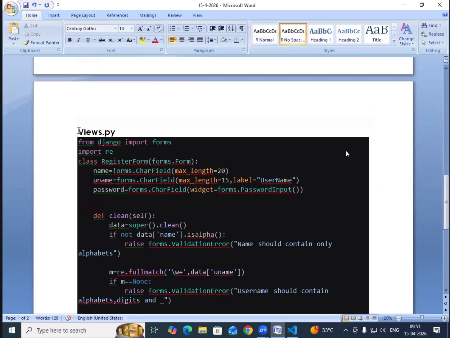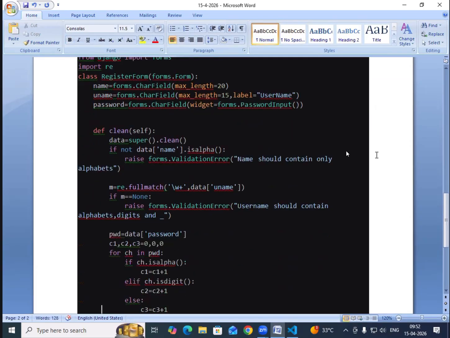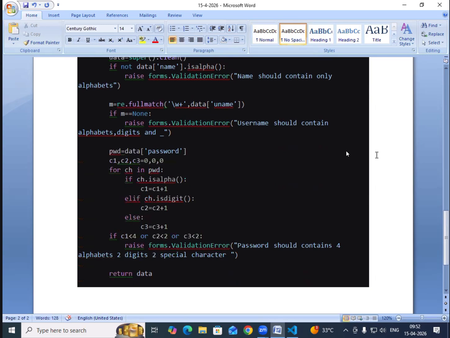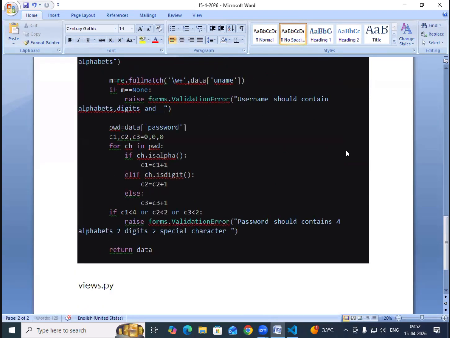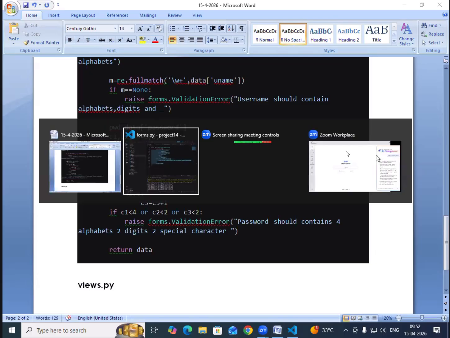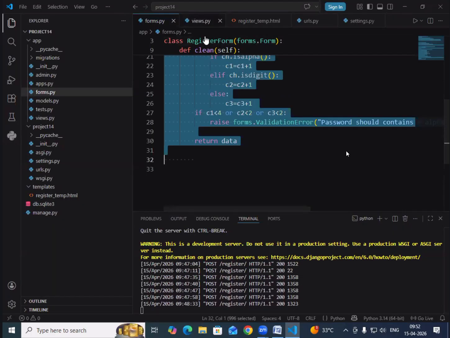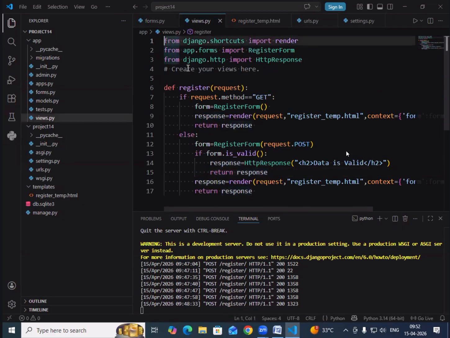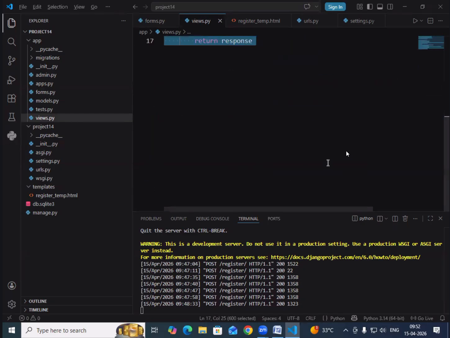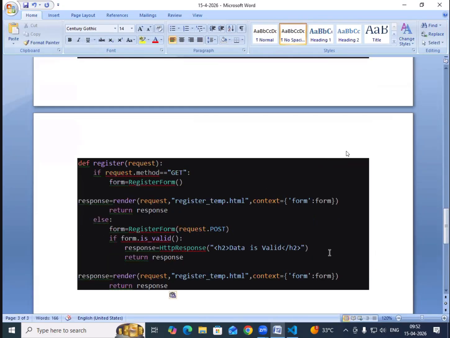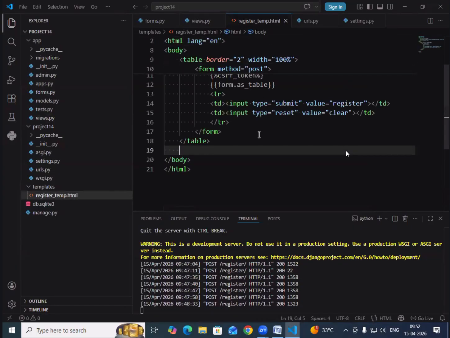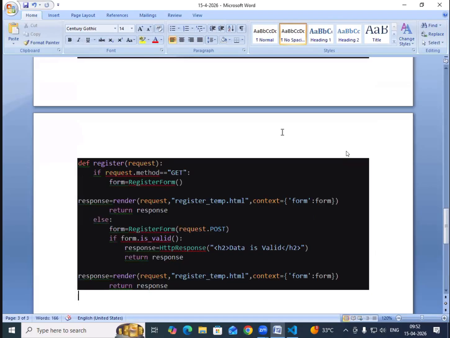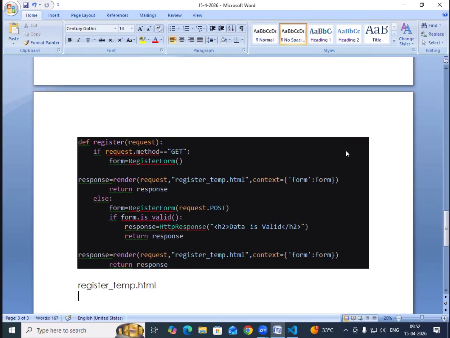This is forms.py, this is views.py, then this is the template, register template.html.